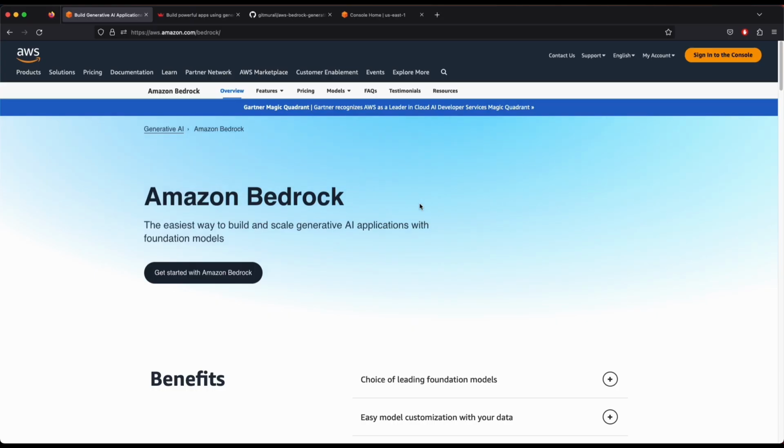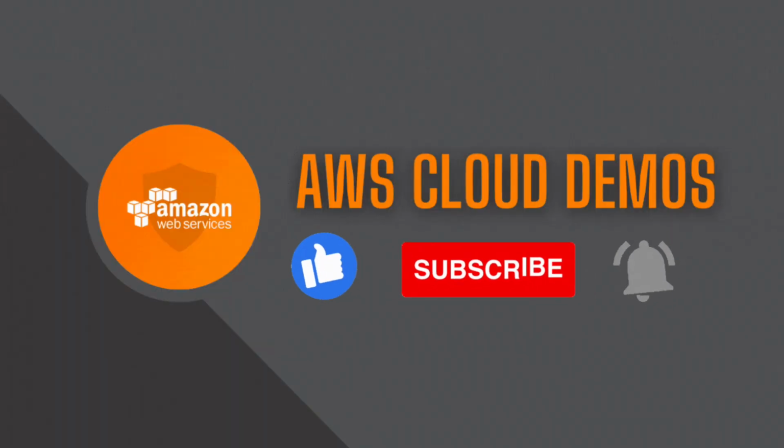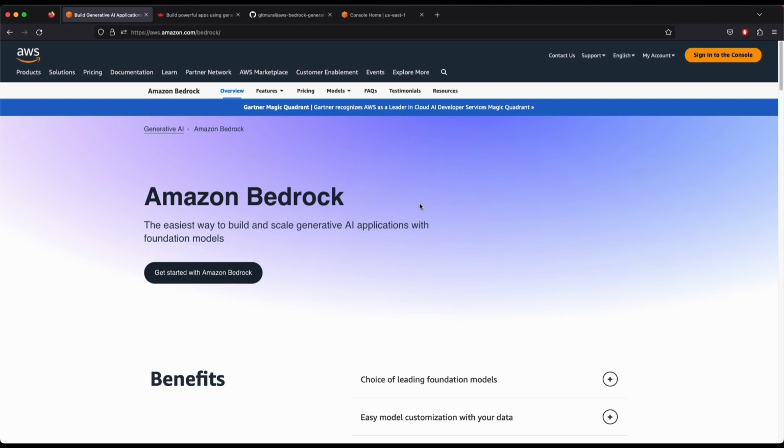So we will look into something very interesting today. We will look into generative AI applications. How does Amazon Bedrock help us build our generative AI applications? We are building a very interesting AI application which takes a prompt and generates an image. We will be using a third-party stable diffusion model that takes natural language prompts, and then we will use those prompts to generate the images.